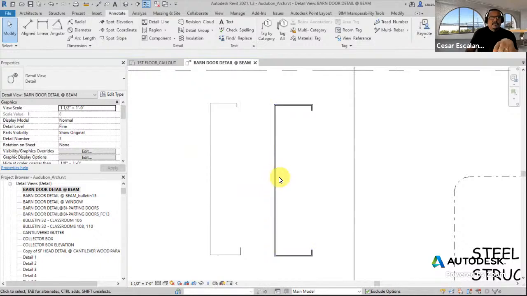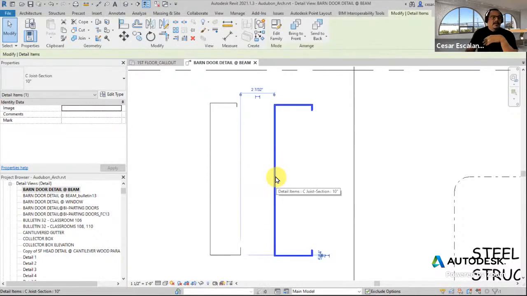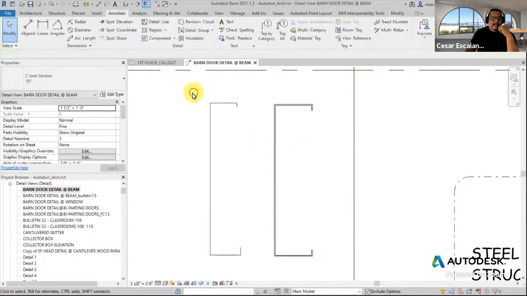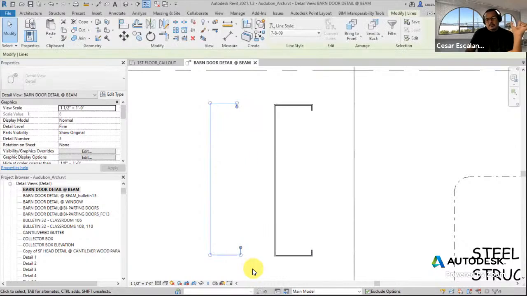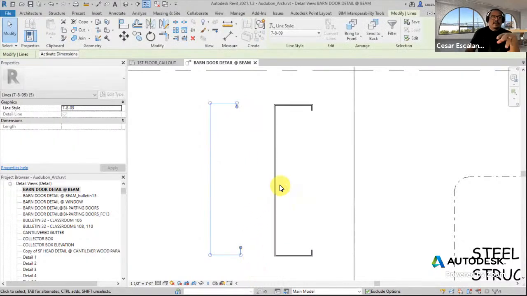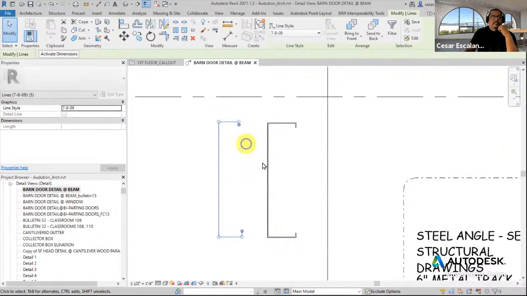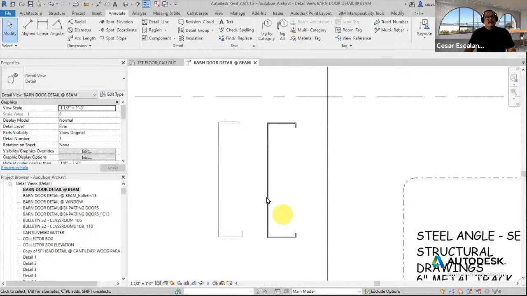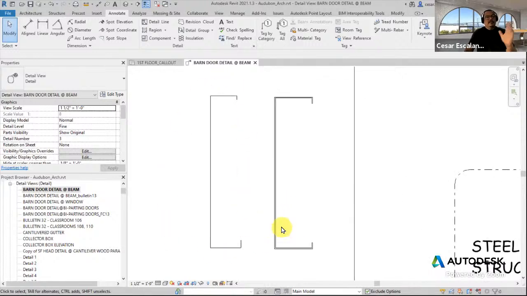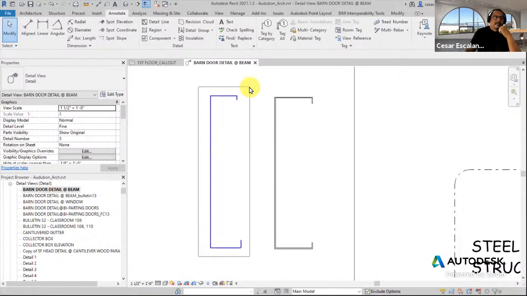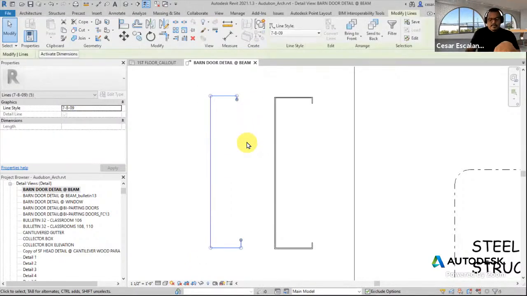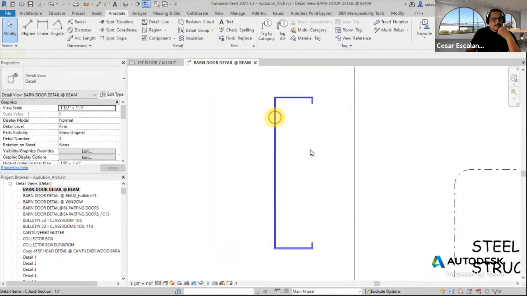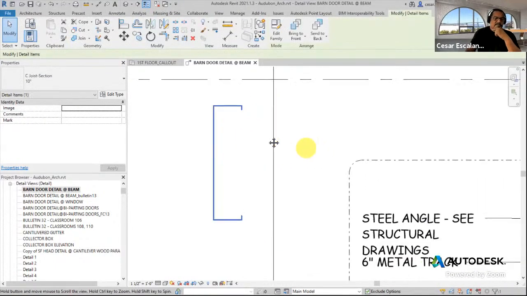If you start a project from scratch, and then you add a detail component, and then you add the number of lines, you're going to see the difference in bytes. It may not be that big if you have 1, but if you start representing your stud as a chain of 6 lines everywhere, the file size is going to start growing. So avoid creating components just using lines, and use detail components as much as possible.